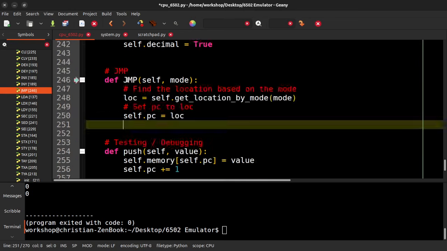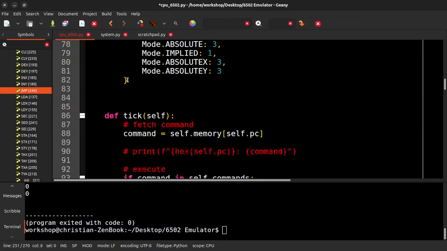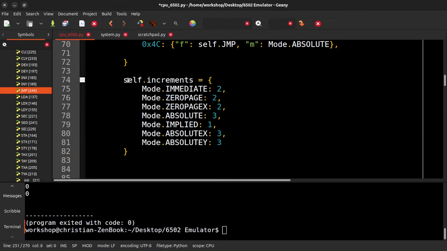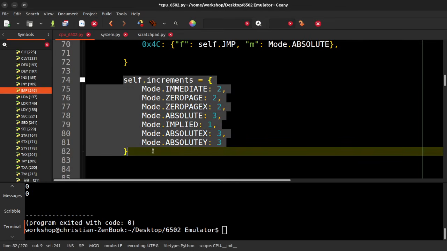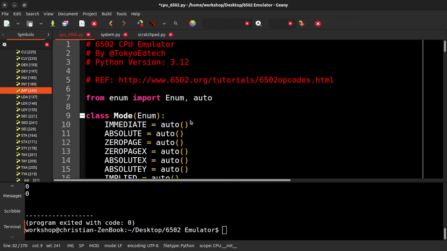Okay, so let's go up here. Let's see what we got here. Where do we have that? Okay, so we have this thing self increments. So what I'm going to do is subtract the increment, because the other part of the program adds it. So we'll subtract the increment, the other part adds it, and they will cancel each other out. So let's see if we can do that.